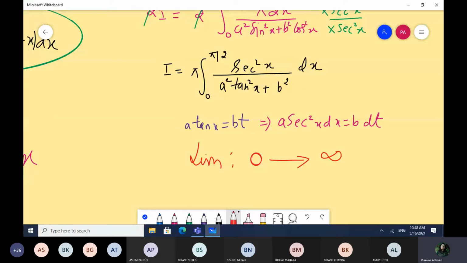Now what if there is pi over here? We'll get 0 to 0. 0 नै हुन्छ. So how come you have the same limit of integration from 0 to 0? It doesn't make any sense. You are not going to get any result out of it. So that is the reason we changed the limits of integration.